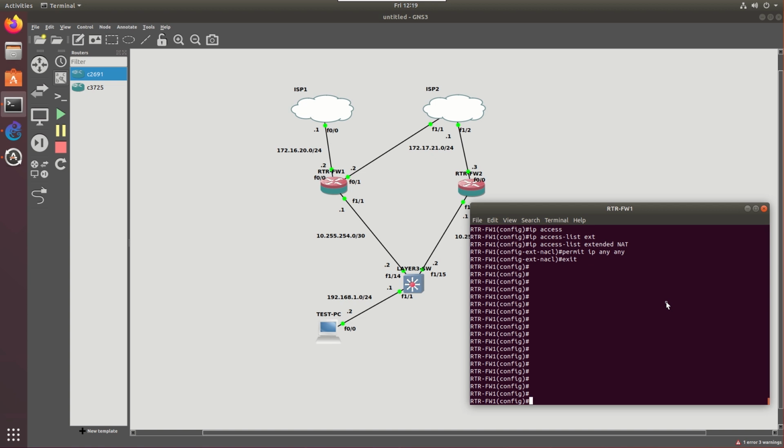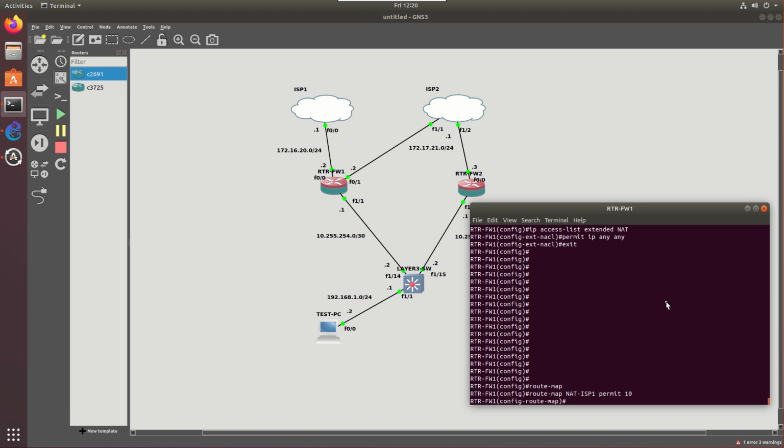The next thing I'm going to do is create a route map for both ISP1 and ISP2, which is what we're going to eventually plug into our NAT statement. So I'm going to go route-map, I'm going to name it NAT ISP1 permit 10.